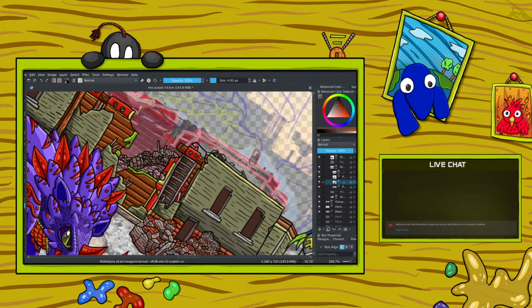And then we're going to pick up a darker color. Alright, now time to get the next bit up and running, which is this one right here.